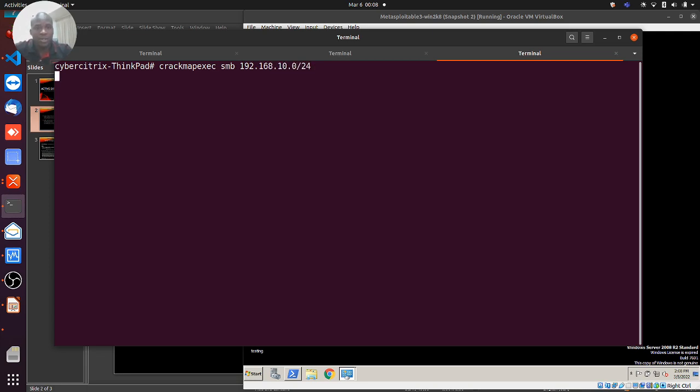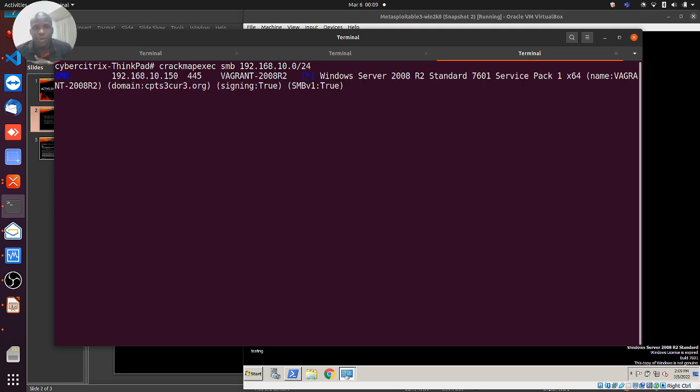192.168.10.0/24. That's the network. So let's go after the entire network. Let's see if we can find possible targets with SMB, which we will probably be going after anyway. Great, we can find that Windows server, and that's the 150 over there. We can see the domain. The domain is configured. We can see signing is true. That's actually good, but SMB version 1 also is true. Oh, that's not very good. Okay, so I already found my targets. If I had other servers hooked up on this network, I would see them if they have SMB configured on them, obviously. But for now, it's just that one.